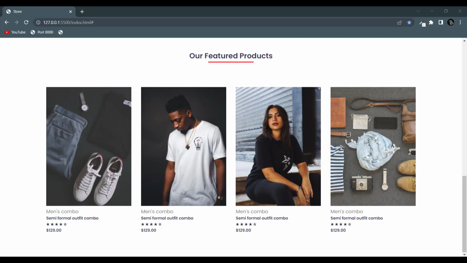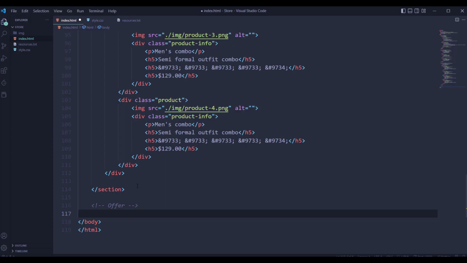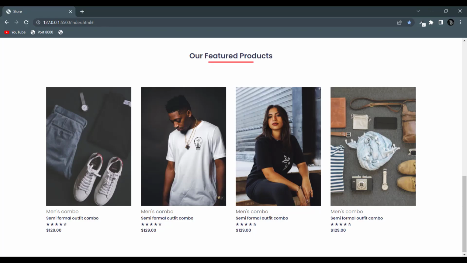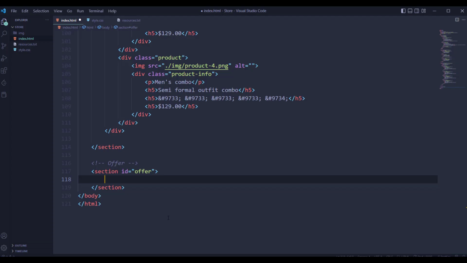Now let's move on to our next section, which is this offer section. Let's create a section with an ID of offer, and inside that, as you can see, we have 2 boxes. One is for image, one is for offer content.